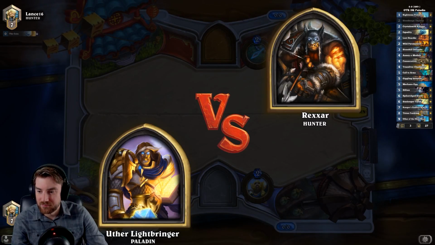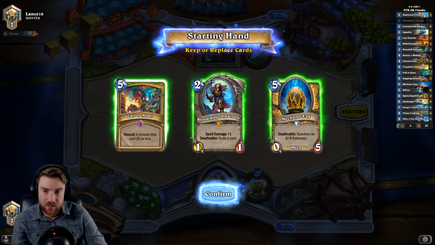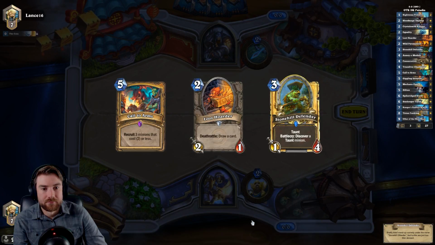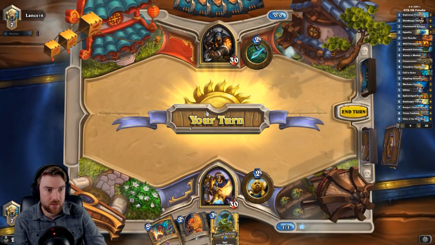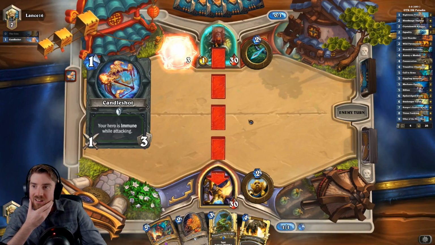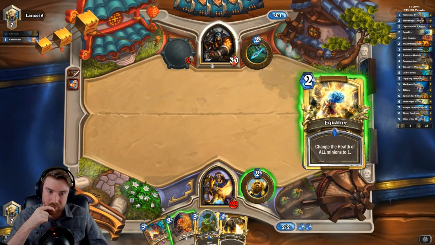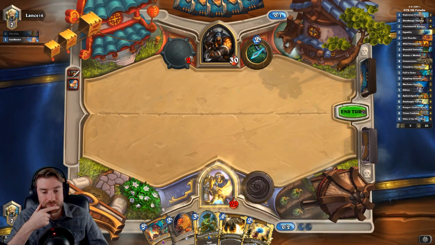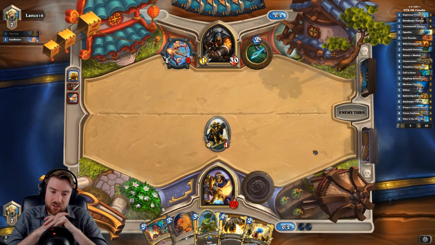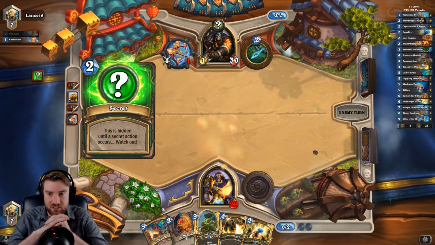Uther versus Rexar. Let the hunt begin. I will fight with honor. Keep him cool to arms. Oh, okay, not bad. Alright, so Egg Hunter again. Reporting for duty. I might get better use out of the Loot Hoarder. I don't want it just to die to a 2-1. It's probably better to play behind the Stone Hill or something because it'd die to his weapon. Oh, so it is Spell Hunter.